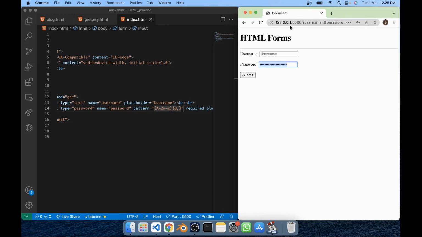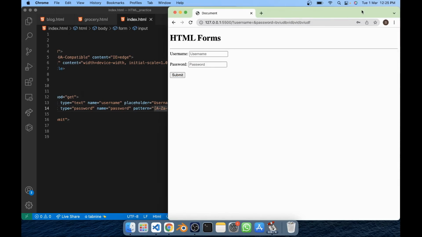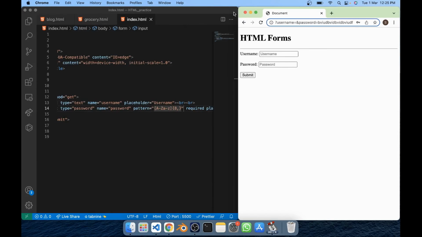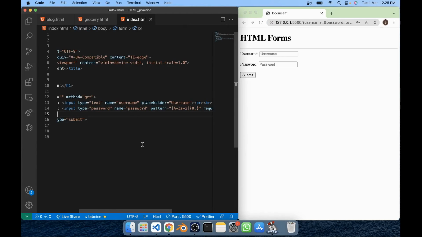So you should put at least 8 characters, but only alphabetic, not digits like 1 2 9 and 0. You can put like this, and if you want to submit it, you can do it. In the password field you can see I have put it like this, so it will allow you. So that is the pattern. That's it for input type password. Thanks for watching. Bye bye.